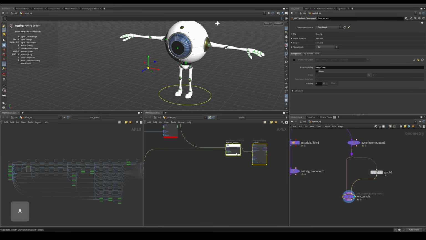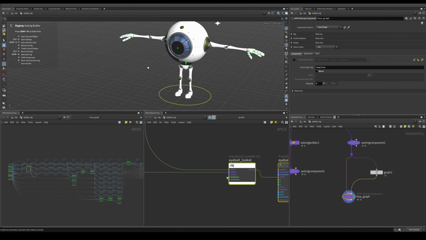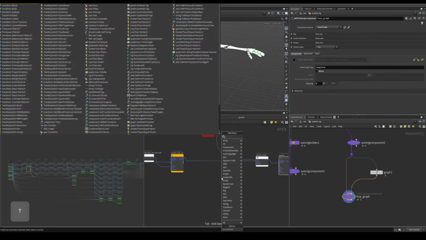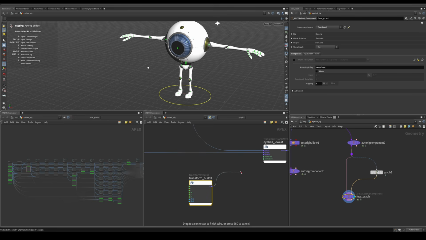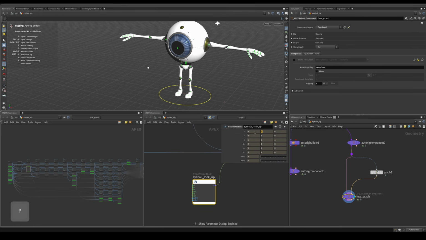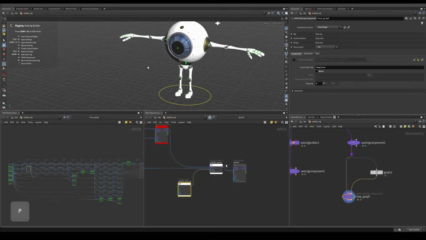And now we need a proper lookup, right? We need a lookup axis. So we'll just put down a transform build, and that's going to go into here. So we'll call this eyeball lookup. And we'll just set the Y to about like 5, right? So it's always kind of looking up.